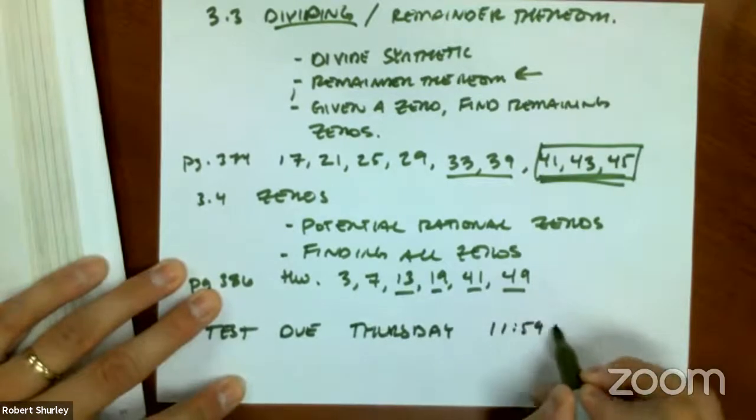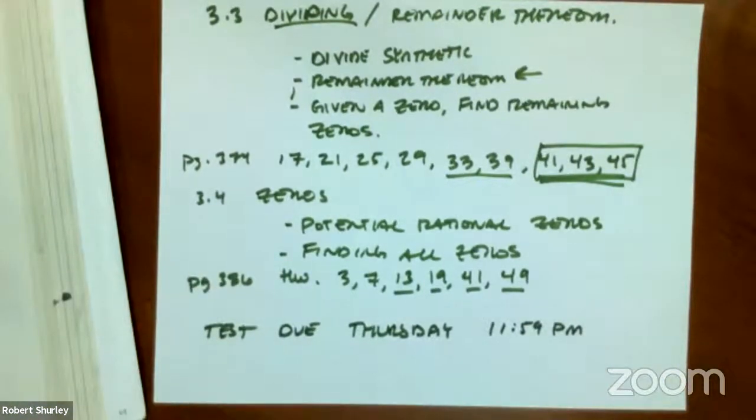Thursday at 11:59 p.m. Now, if you're in the Monday, Wednesday class, we're going to go over the next section tomorrow. Okay, but you'll still have Wednesday and Thursday to take the test, but we just have to keep rolling. If you're in the Wednesday class, I think we'll go over 3.5 tomorrow, and same with the other class. You guys in my Tuesday, Thursday, we'll go over 3.5 on Thursday as well. But realize the test isn't due until Thursday at 11:59 p.m. Questions?